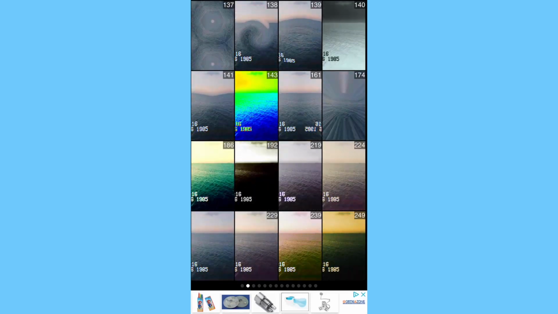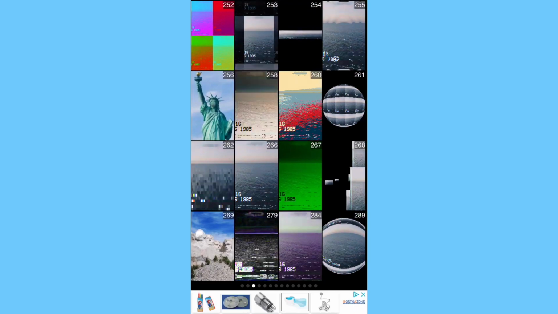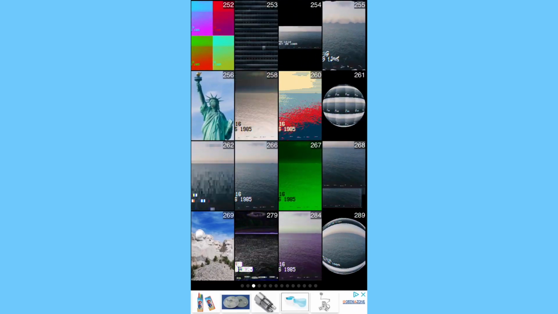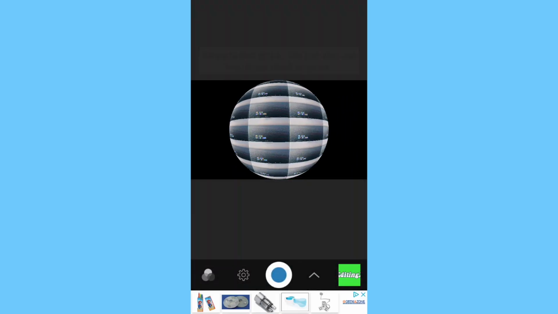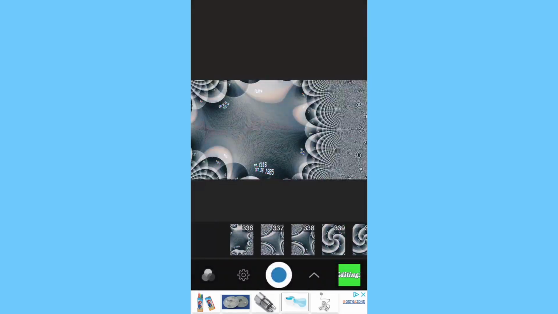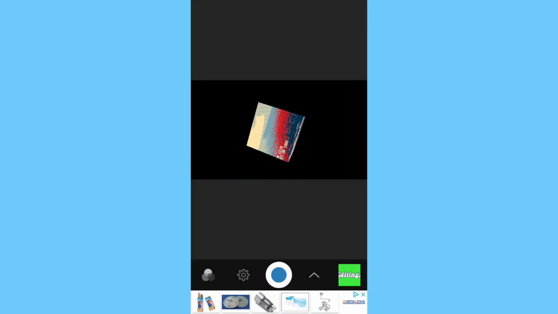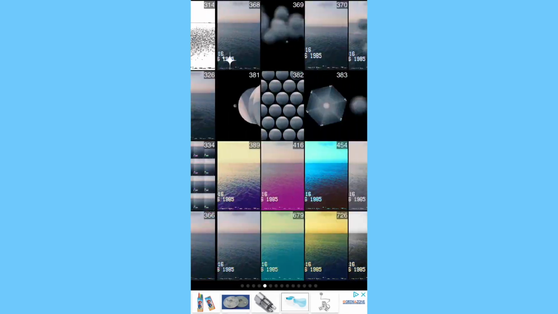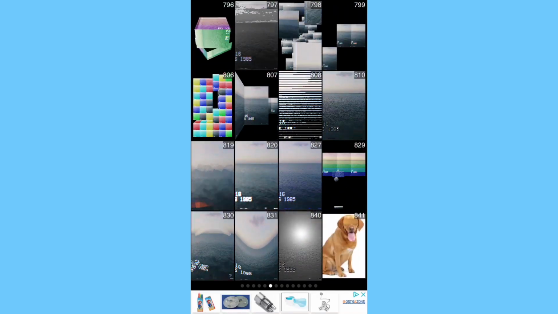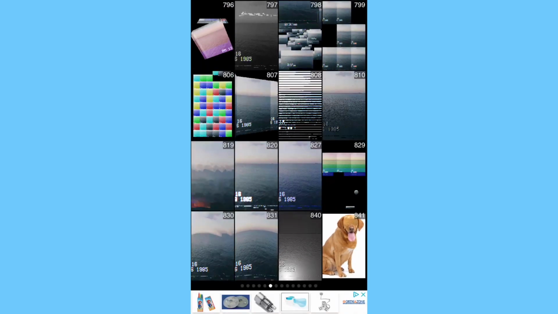Also, keep in mind this VHS glitch is from the video, it's not from this, so the app isn't glitching it. A cool one is you can make it rotate like the earth right here. You can give it all these different color effects, like this one's cool. If you want to create a background, you can make it into a cube if you want it to move around like a cube. There are a bunch of different color effects here. You can make it into a dog if you really want to.